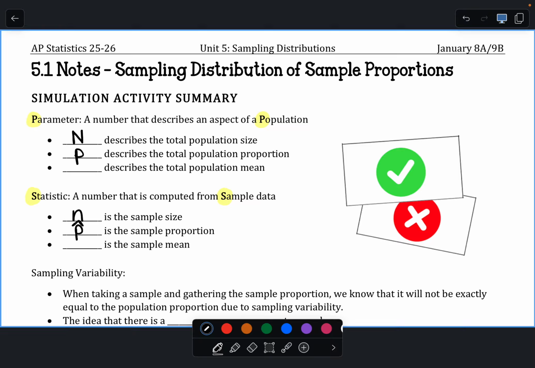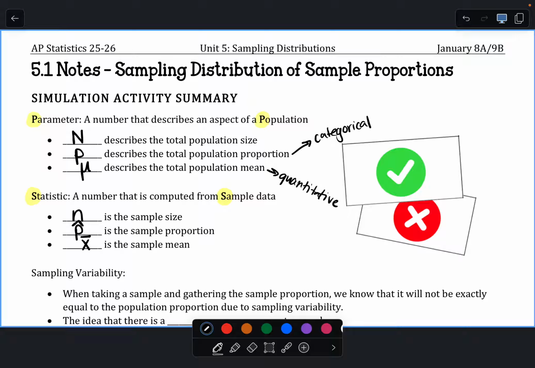Something that we're not really going to use today, but just to give you a point of reference, when it comes to means, and that is going to be quantitative data, it's going to be a mu for the population and an X bar for the sample. And just to give you a refresher, proportions come from categorical data. So basically success-fail questions. Do you have a dog? Yes or no. Do you have brown eyes? Yes or no. So things where you can sort people into categories, and means will always come from quantitative data.